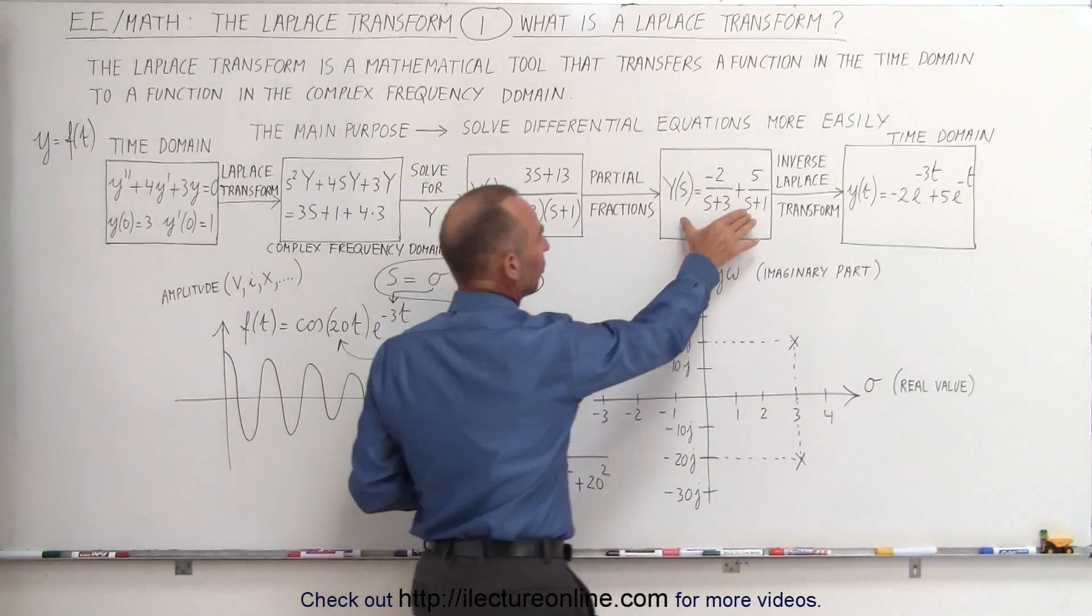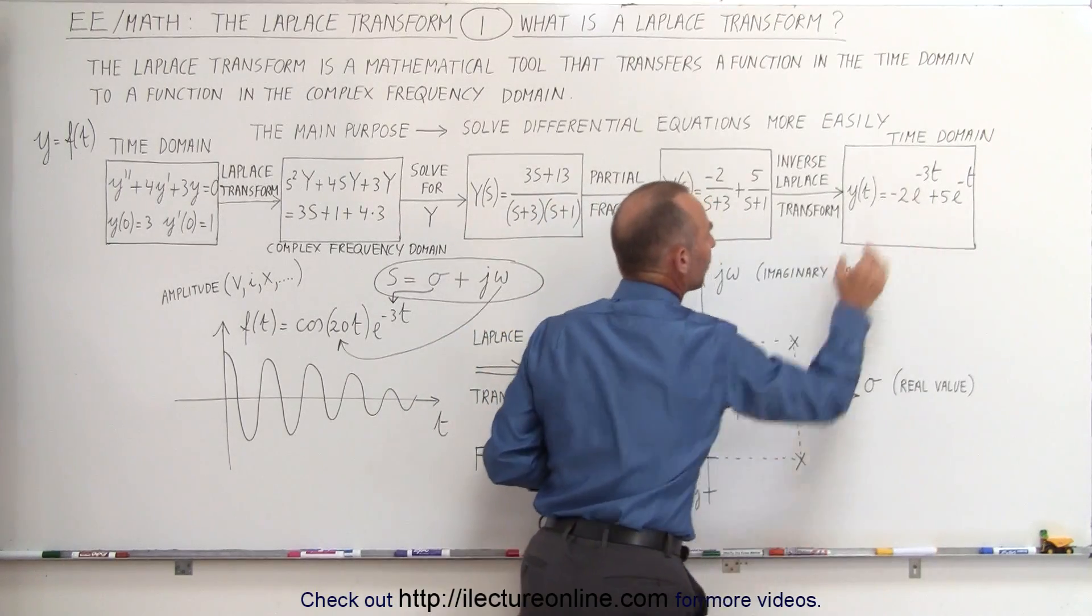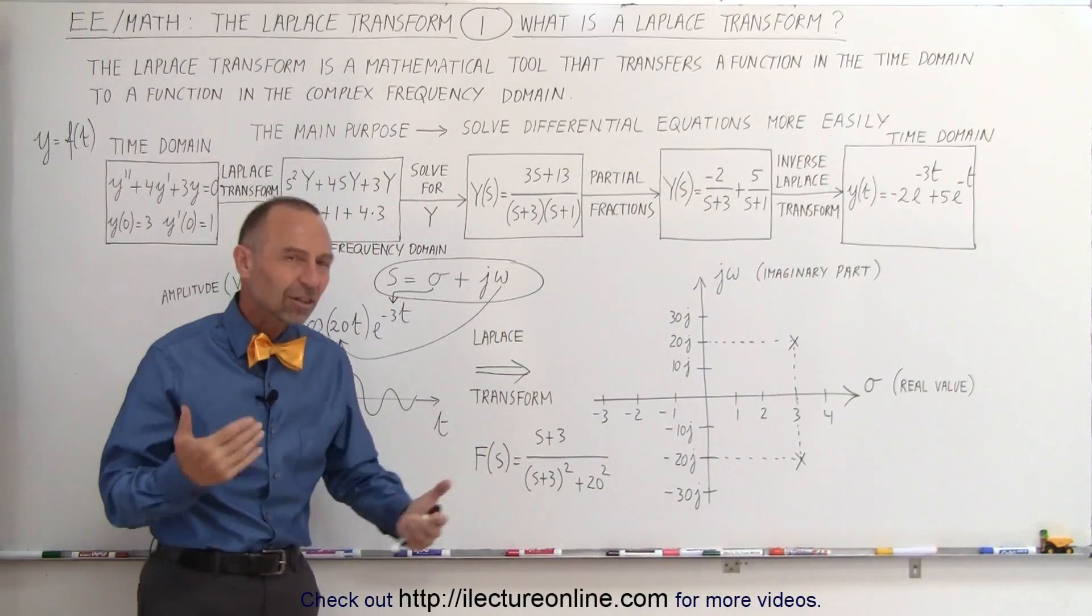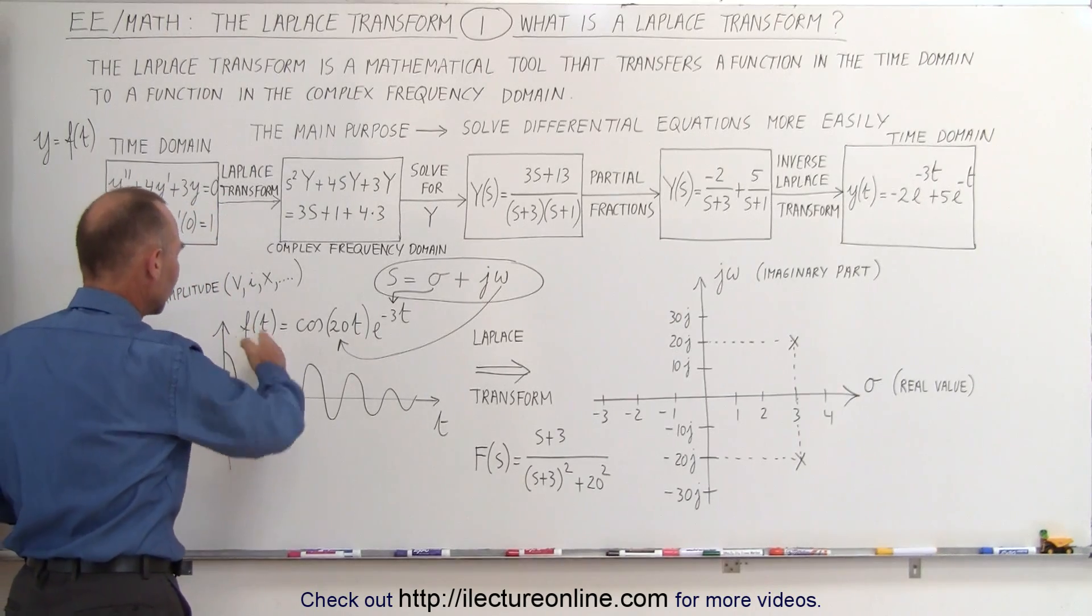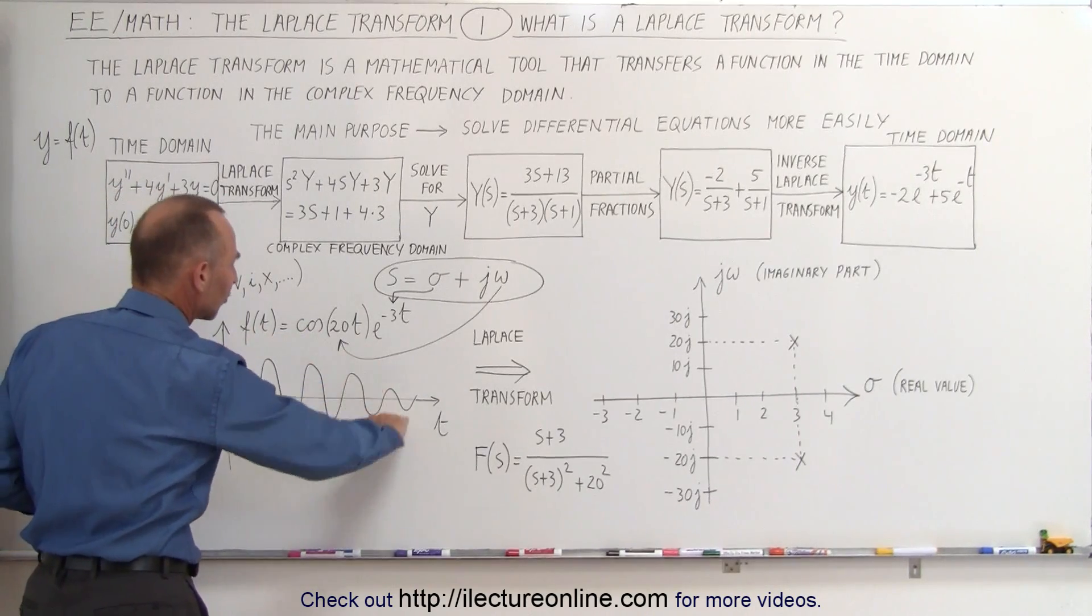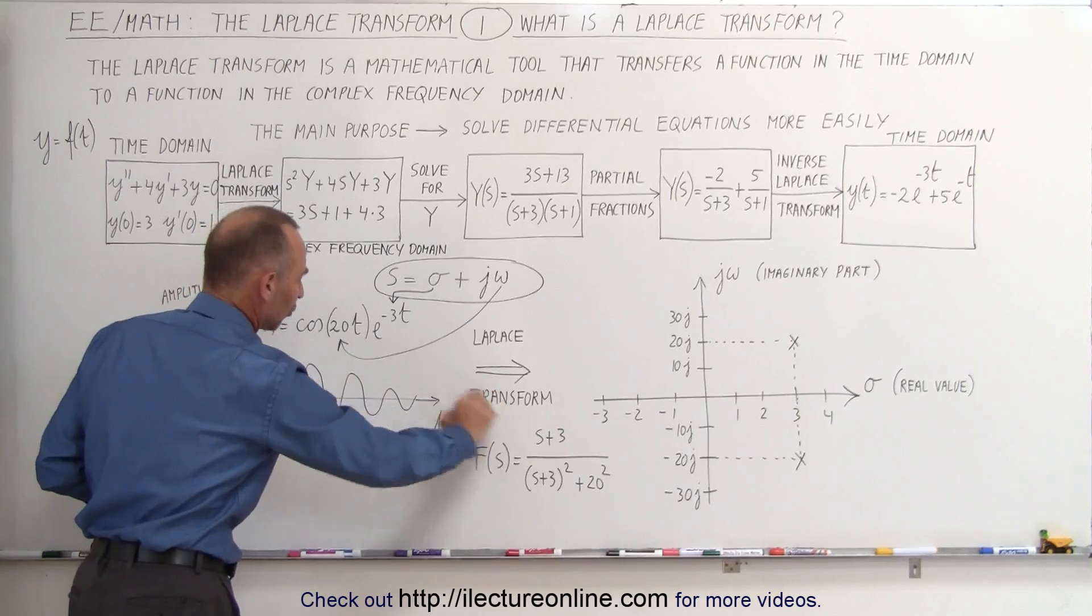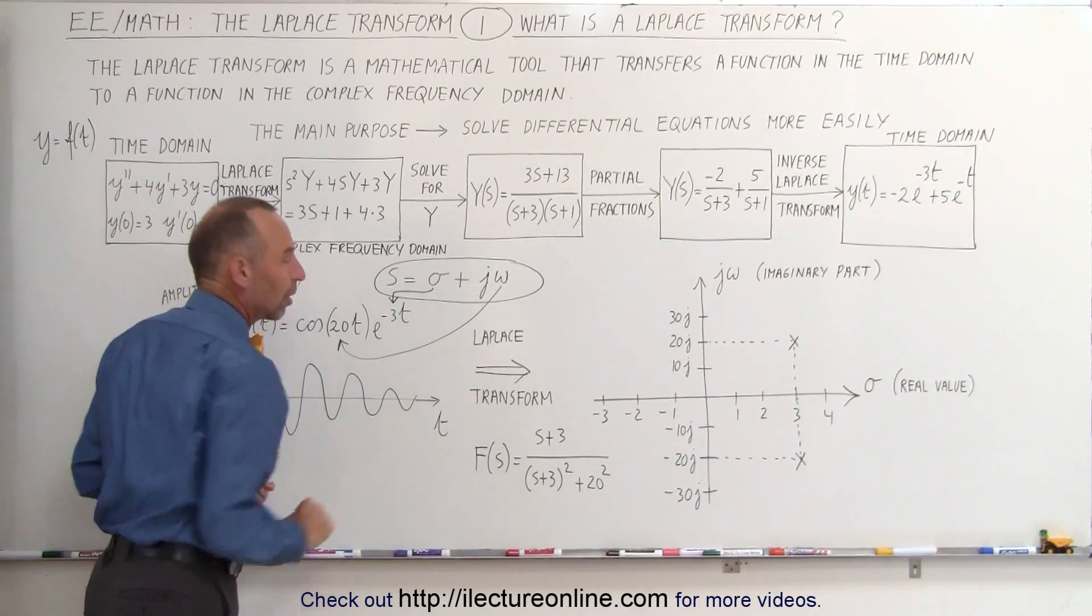In other words, this is the frequency domain solution. This is the time domain solution. To see some analogy here, notice that we can simply see that this is a decaying oscillating function. As time goes by, the oscillation gets smaller and smaller. The amplitude gets smaller, I should say.